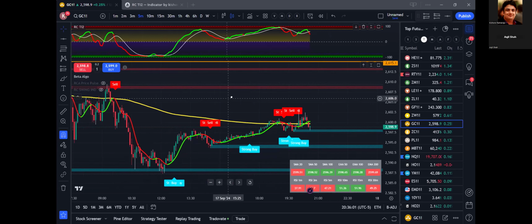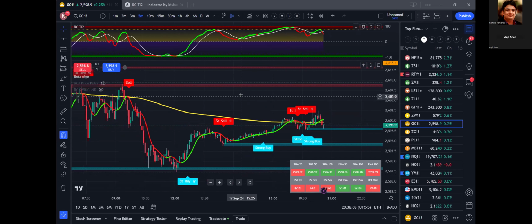A question on Prism and Ninja Trader, Kishore. I don't think I have Prism, but I have Ninja Trader installed on my machine. Is there any installer somewhere for Prism? Yeah, it is a separate indicator.